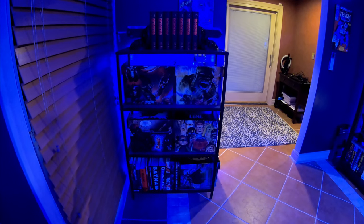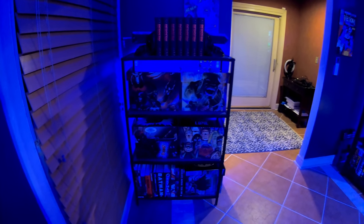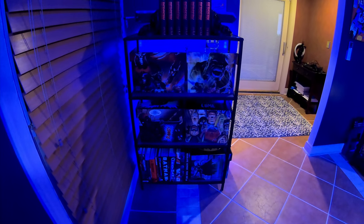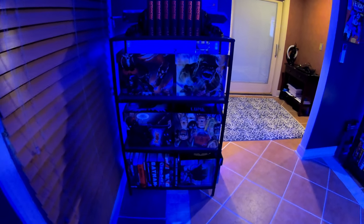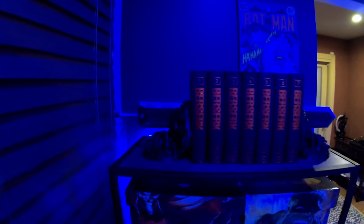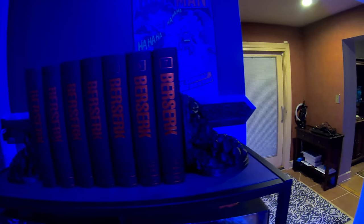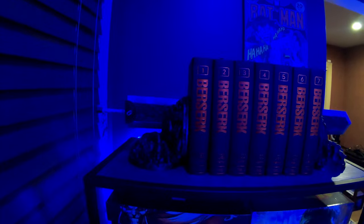We have got this new display with full art boxes and our awesome Berserk bookends. In our last video this was looking kind of rough, but we got a much better shelf setup. On the top we have these awesome bookends from Etsy — I've forgotten the seller's name, but if you look up Berserk bookends from Etsy, that's what these are, and they're incredible.